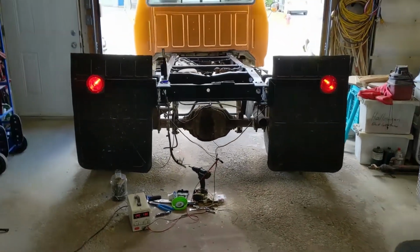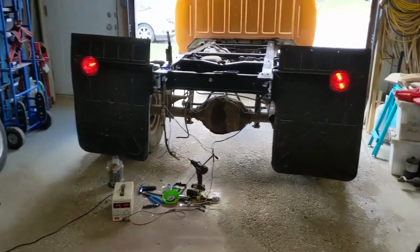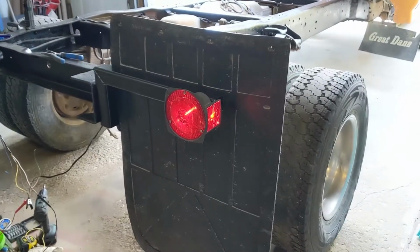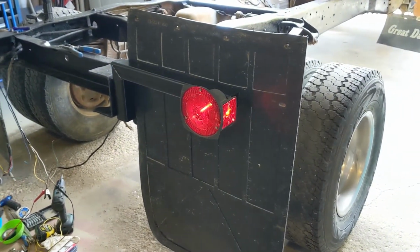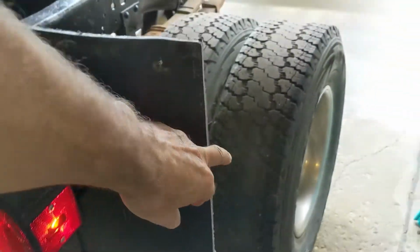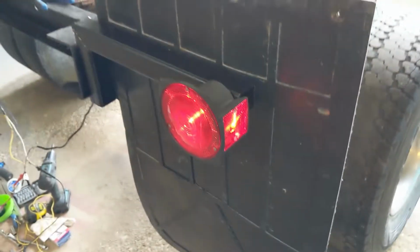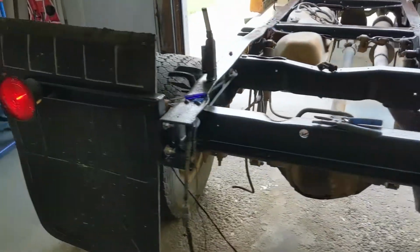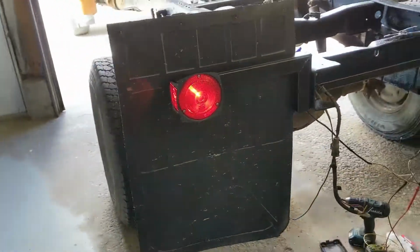She's looking all right. Got the side markers there, and I know it's not ideal for side markers because you can't really see them when you're passing the vehicle oncoming. So maybe I'll figure something out. But to get this truck sold, and whoever's going to buy it can get themselves home and do some work to it, it'd probably be good enough.